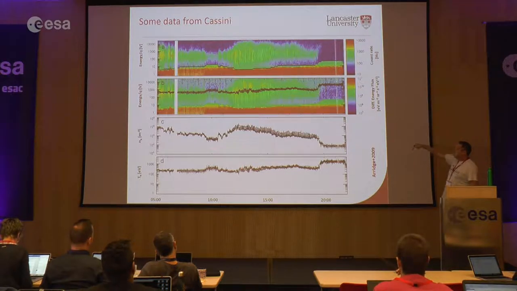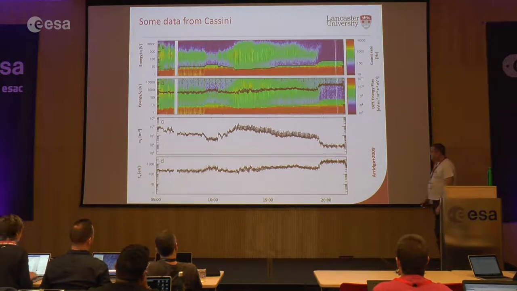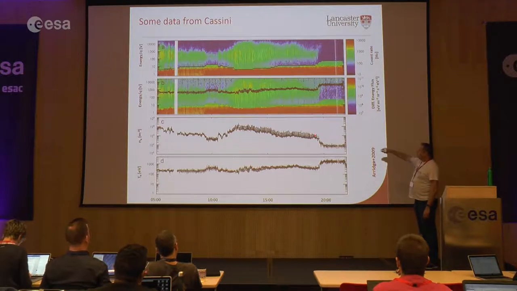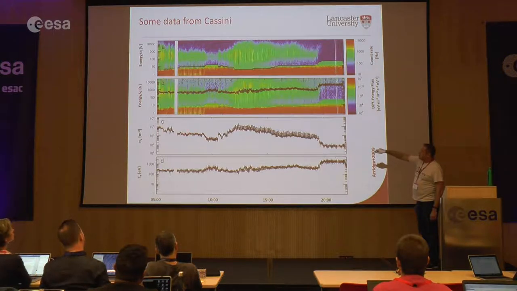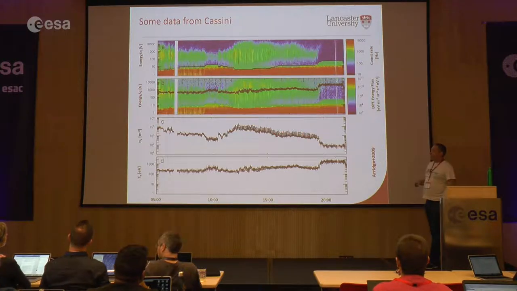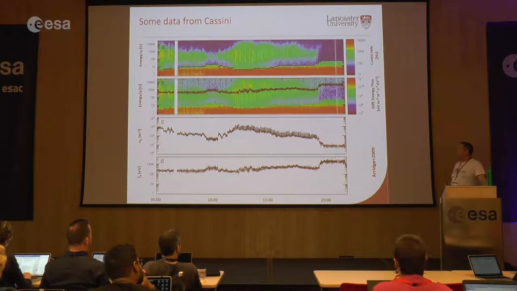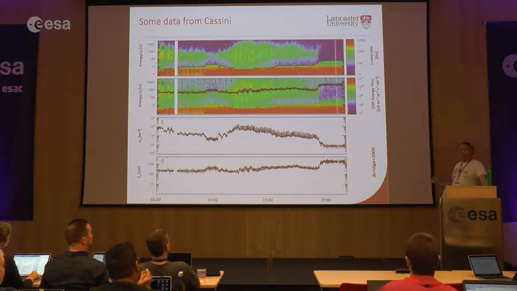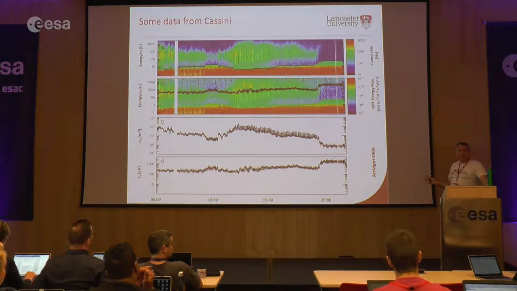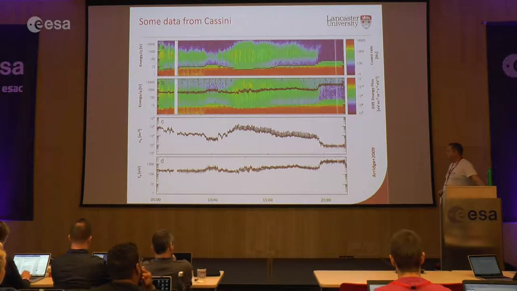Just to go briefly to these two panels here, this is an estimate of the electron density, and this is an estimate of the electron temperature. You can see that there is lots of structure here. You can see here that there are some oscillations. You can see quite extreme oscillations here. The oscillations are in the data. They're not an artifact of the measurement per se. They're reflecting the assumptions that have been made to calculate this, and they're reflecting the way that the data has been collected. But we'll talk about that later on.